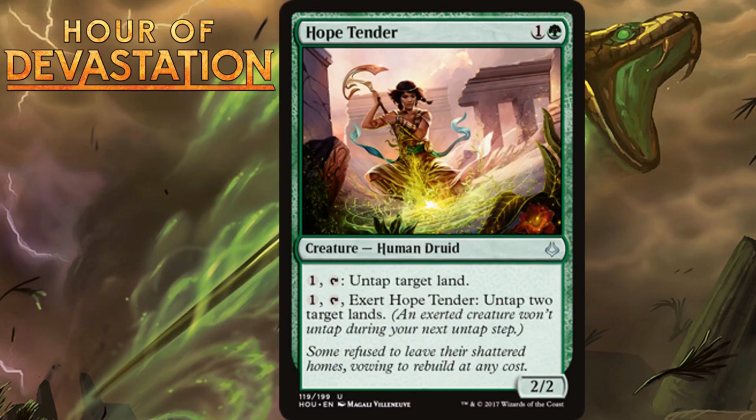Next, we have Hope Tender, which for 1 generic and 1 green is a 2/2 human druid at uncommon, and it has the activated ability of paying 1 mana, tapping it to untap a land, and it also has the activated ability of paying 1 mana and tapping it to untap 2 lands, and exerting it for that one.